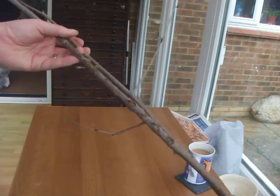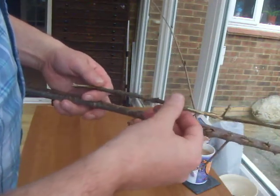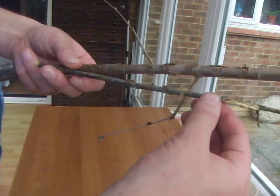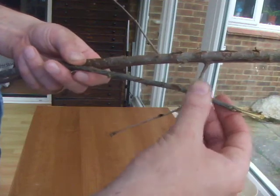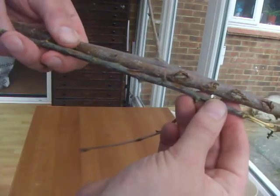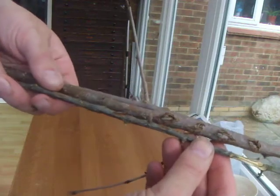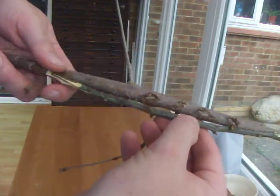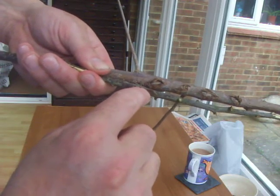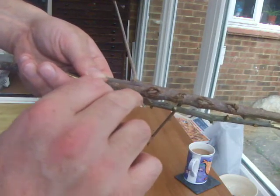Very interesting. I'm going to show you here. This is one that was done last autumn, the end of last summer, in order to do some nail marks on it. And if you look here, see the shape. Very, very similar shape. There's a better one. Can you see there? Elongated at the ends, and it goes down. This is what happens when you sink your nail in: it goes down to the core of the wood, and it makes that sort of sign.